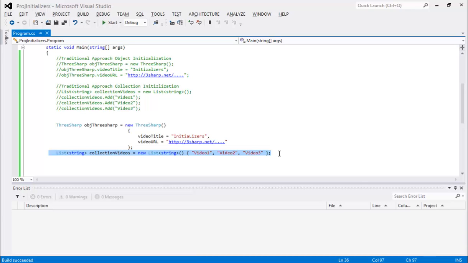So right now we have seen two things: the object initializer and the collection initializer. I thought I would give you an example of how the object initializer is very useful when we are using some kind of LINQ query. Let's go ahead and see, not a real working condition, but how the object initializer can be used with a LINQ query on the fly.